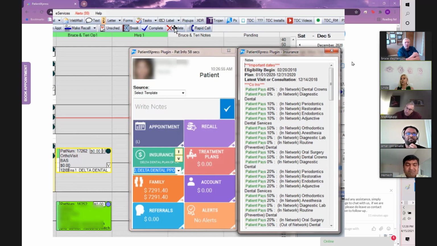And all you do is click on one of those things and it takes you to that area of Open Dental in order to make the changes within the software. So it's basically an add-on simplified interface for Open Dental. You don't have to remember to go to the different modules. If I'm trying to change something in the family module, I don't have to remember that. I click on the patient information or family information and it takes me there. I think that's incredibly powerful.